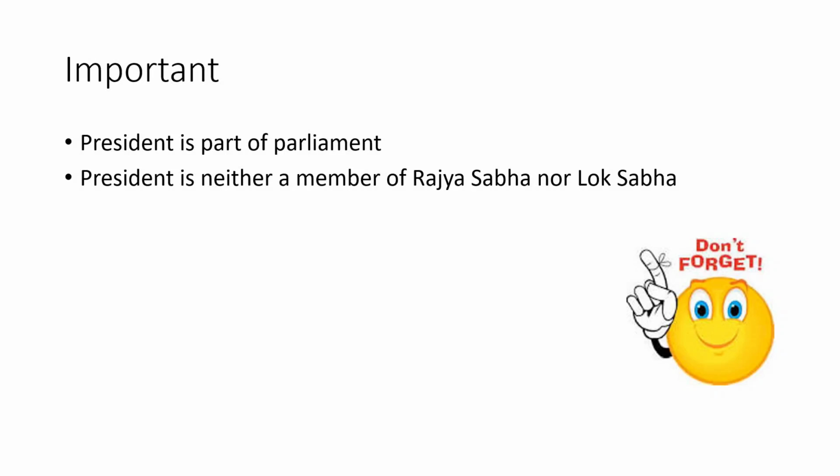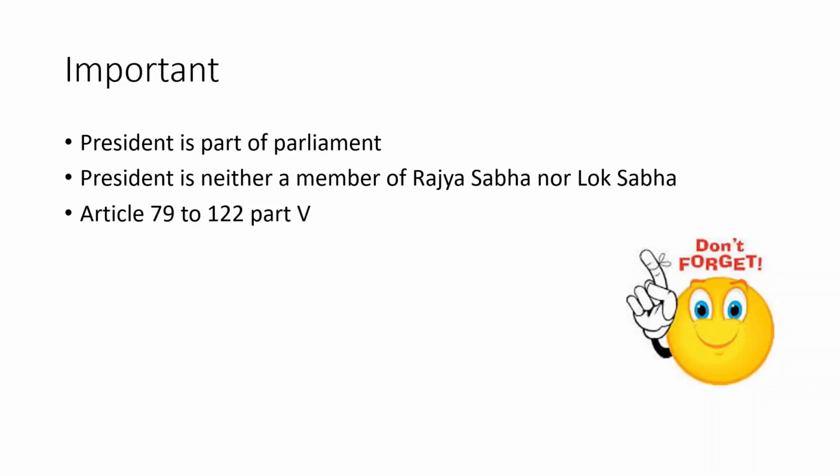As we have studied till now, parliament is the supreme legislative body and it is found in the parliamentary form of government, and the parliamentary form of government is also known as the Westminster form of government. And articles 79 to 122 in Part 5 deal with the parliament. All the explanation of parliament is there.